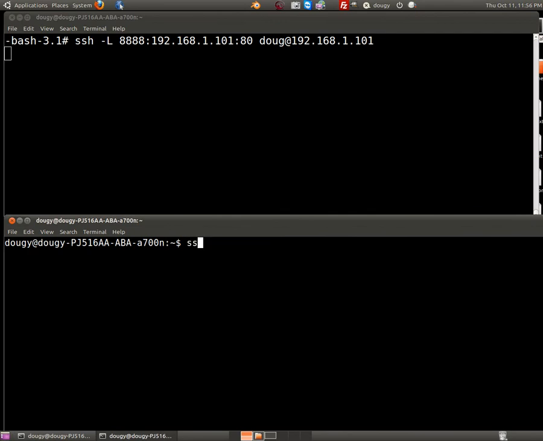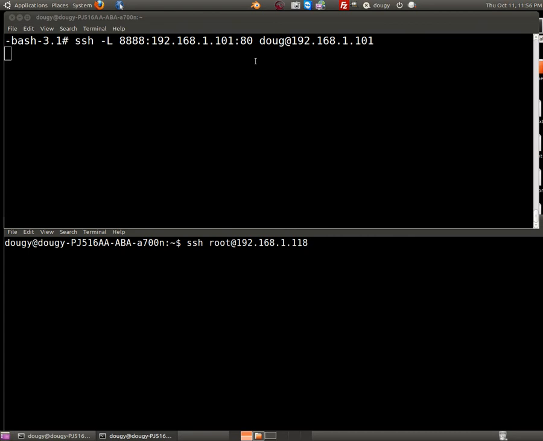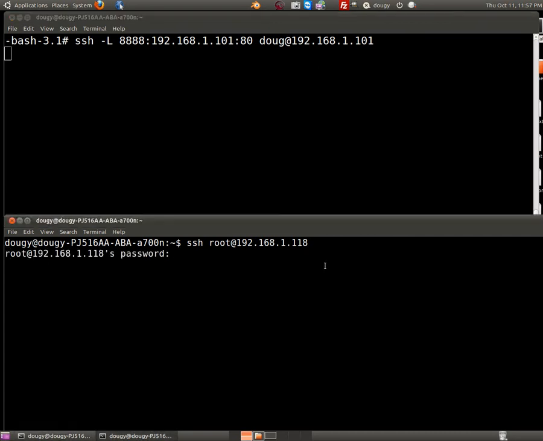So while that's going down, I'm going to come down here and clear this up, and I'm going to SSH into my LFS machine at root at 192.168.1.118, because I didn't background this job up top. I really don't need to. I could have backgrounded it, but I'm not.